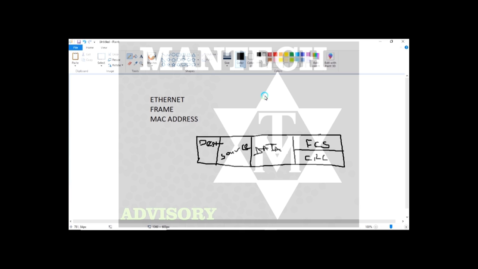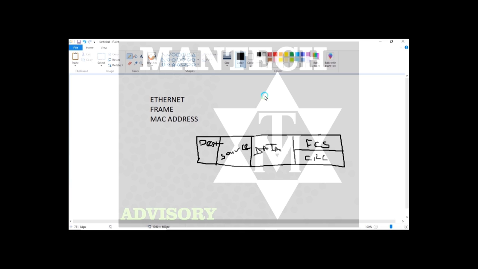If I check the destination address on a letter and I see that yes, it is addressed to me, the next thing I want to see is who the sender is, who sent me this message. So the next thing we are going to have is the source MAC address. Next to our source MAC address, we are going to have the actual data, which is the actual message, in the third portion. And then finally, we have FCS. FCS is short for frame check sequence. Inside the FCS, it houses what is called the CRC, or cyclic redundancy check. Now, what is FCS? What is CRC? In data communication, when a message is sent, there is what we call integrity.